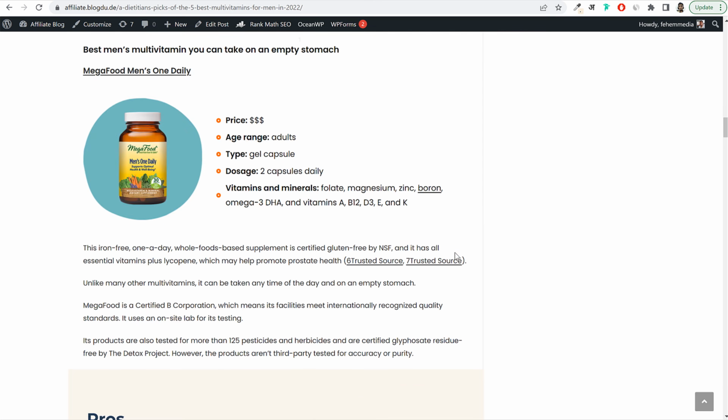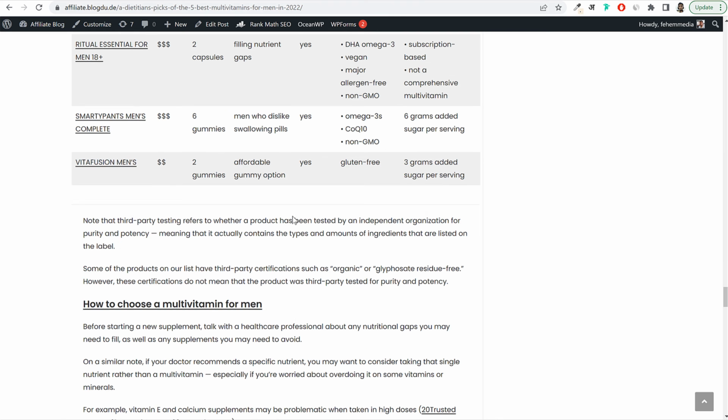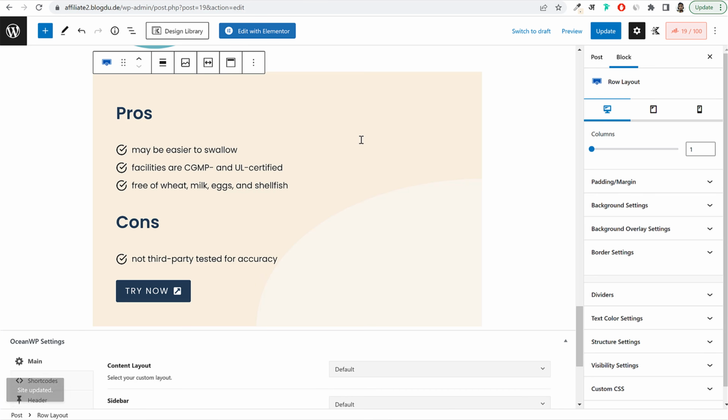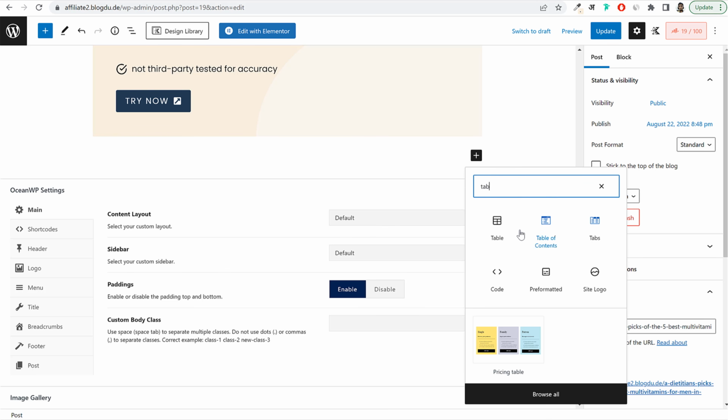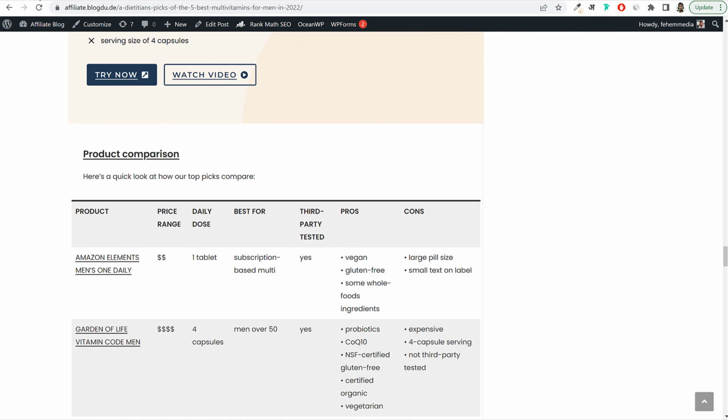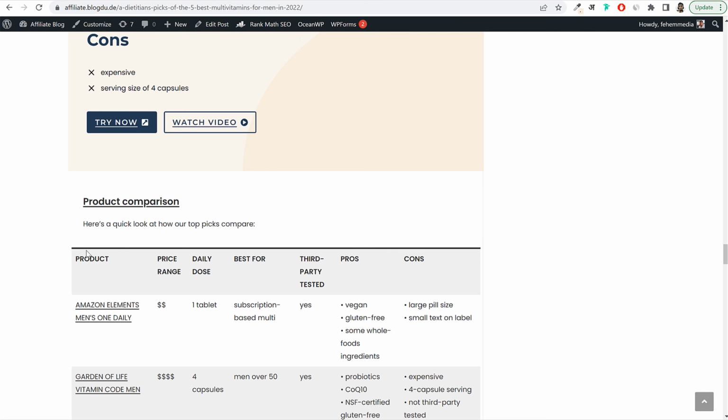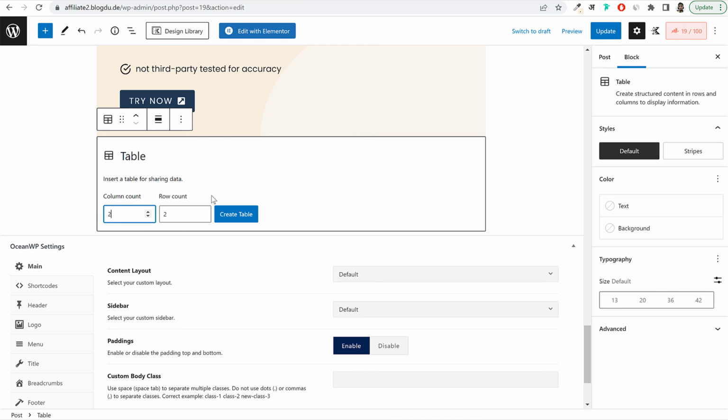Then after that, if you want to add these kind of tables, we have seen these things. If you want to add any tables or anything, you can come over here and at the bottom click on table, or just search for table, not table of contents, just table. And now you have to select how many columns and rows you want. So here, as you can see, most important is this column. Rows you can keep on adding. So 1, 2, 3, 4, 5, 6, 7, maybe not 7. Let's add only 4 columns. Okay. So column count 4 and row count also maybe 4 or 6 or 8, maybe 5. Okay. Maybe 6. Okay. Click on create table.